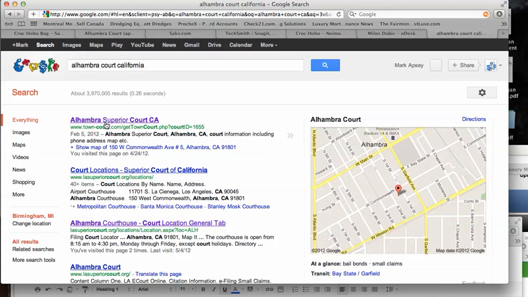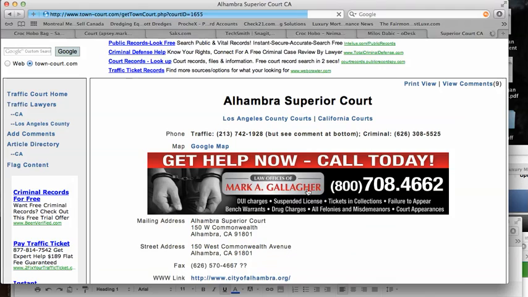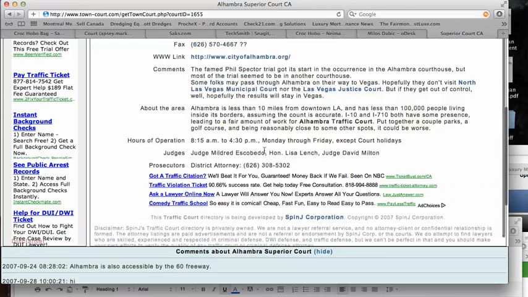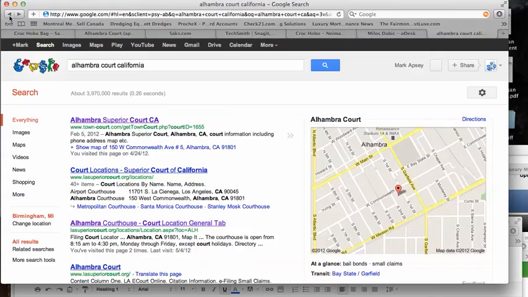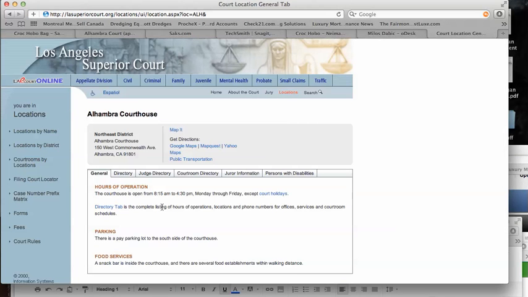And we want you to click on the government listings. We want the information that you can see here that's going to show you information about the courthouse. Okay? So this is one option. And we have another option here. And this is a great option because this has a lot of detail.